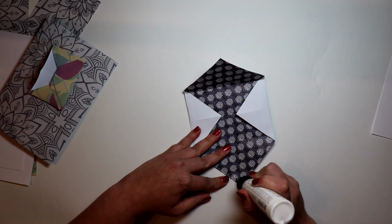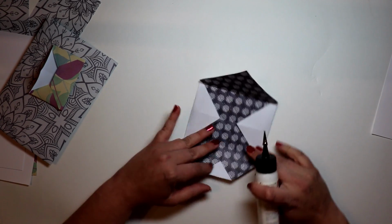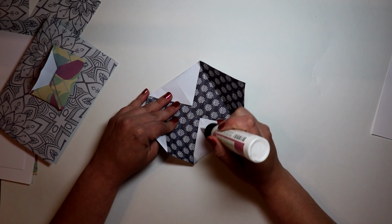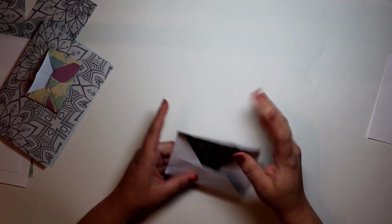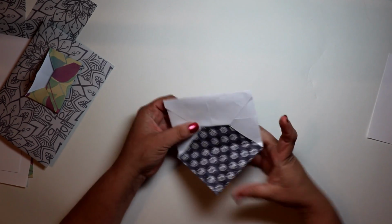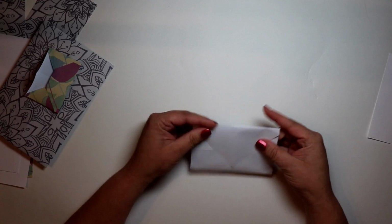Fold this one down, put some glue on that little fold, put it on the tip. And then the same thing, get a lot of glue on the bottom, but not on the edge. And fold that over. So here's a white envelope, and if you do it backwards like I did, then you have a white envelope, but on the inside when they open it up, there is the paper. So there's all the envelopes that I made.